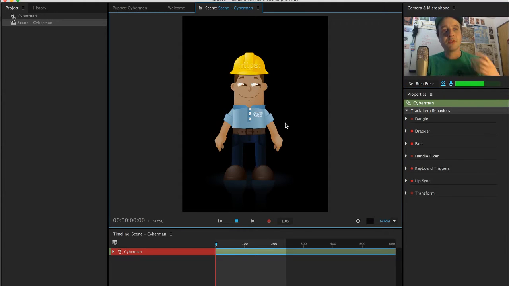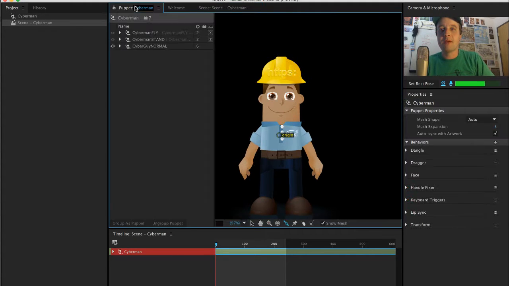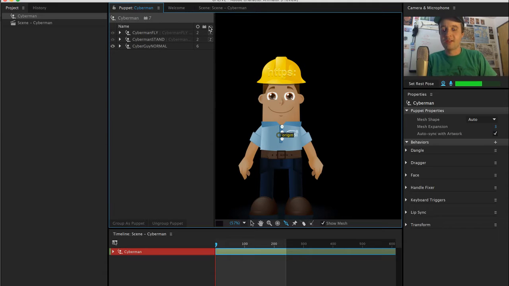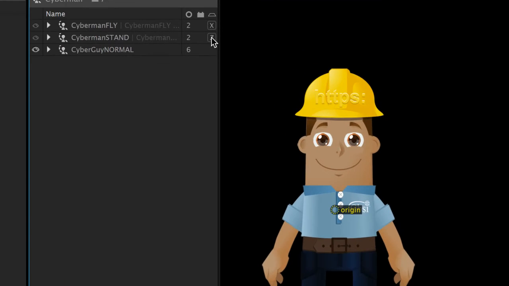But you'll notice, remember, it said press the Z and the X keys in the Photoshop file to trigger the character doing different things. One way to check out what those keys are is to go to the puppet panel. If I double clicked on Cyberman over here, you notice that there's a column that has a little keyboard trigger thing on it. So I see the X and the Z keys here.